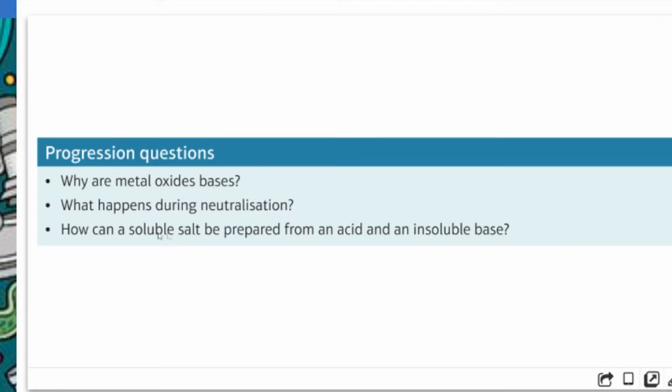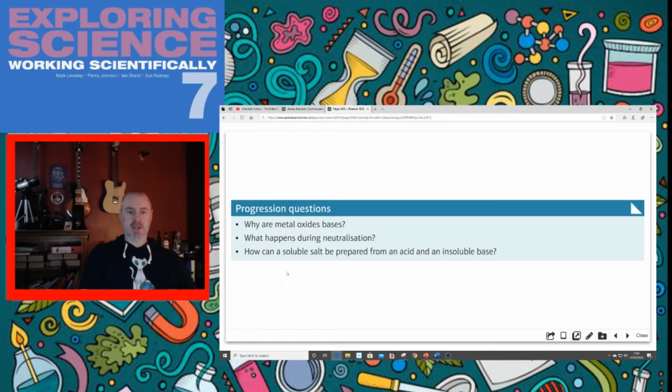And then, how can a soluble salt be prepared from an acid and an insoluble base? So again, terminology there like a base and a salt will be things that are probably fairly new to you, and we'll have to come up with decent explanations and definitions for those. So let's begin with this first one.